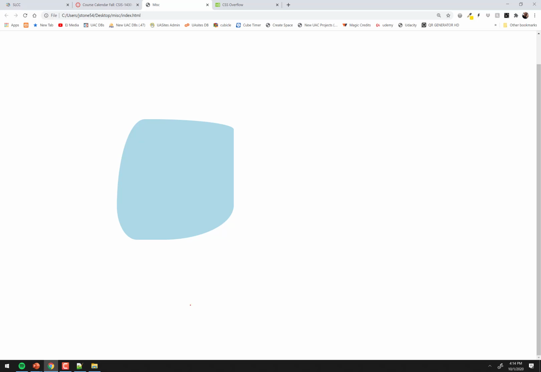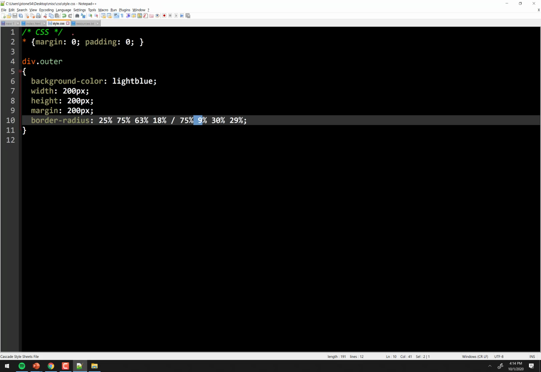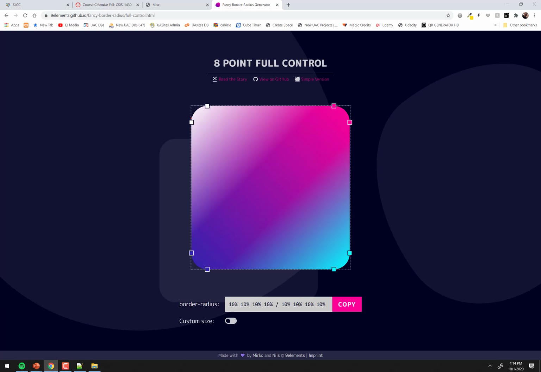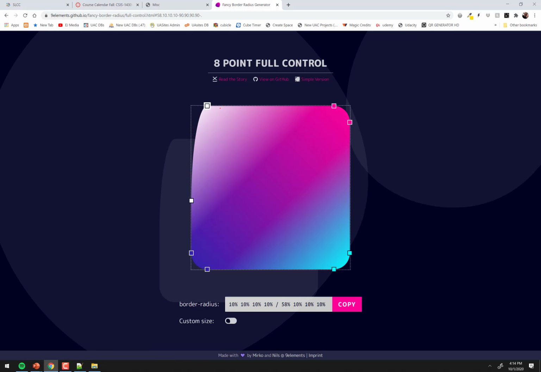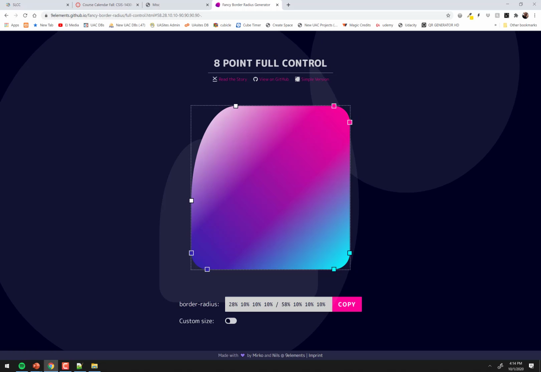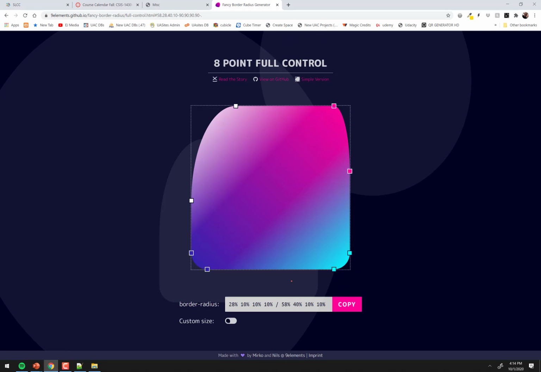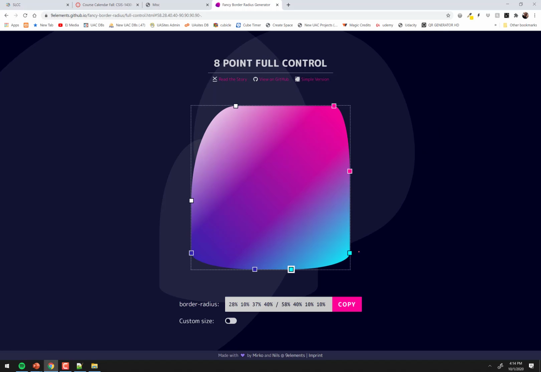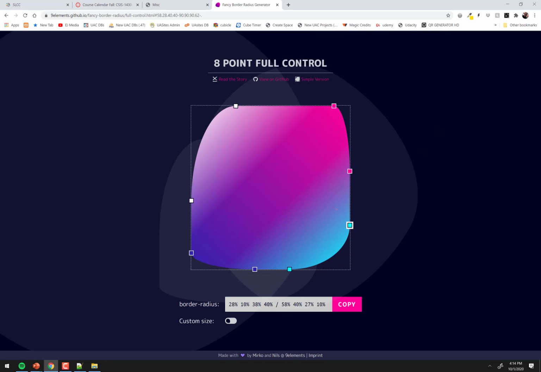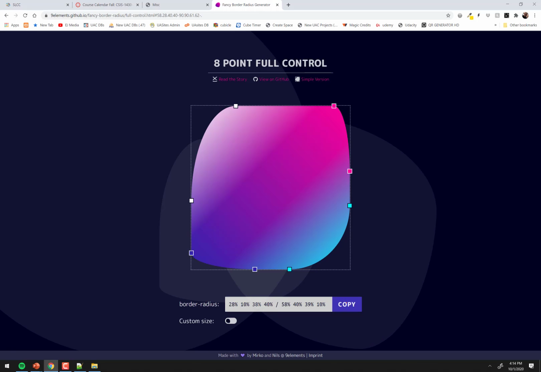Okay? There's a really cool tool right here where you can drag. Drag and try to make the shape you want. And so if you kind of know roughly what you're looking for, drag around. I'm just making stuff up, I don't know. Looks good to me. Click copy right here.